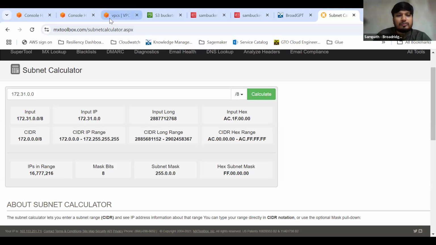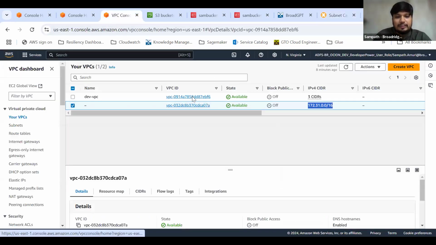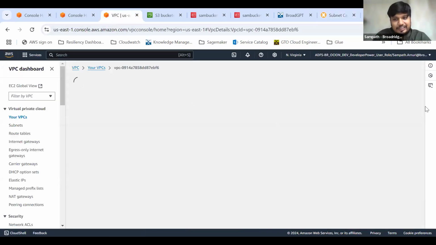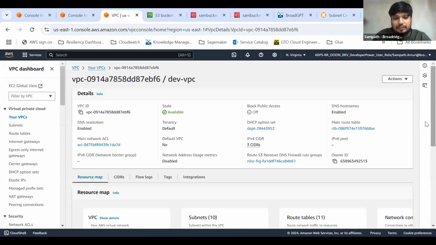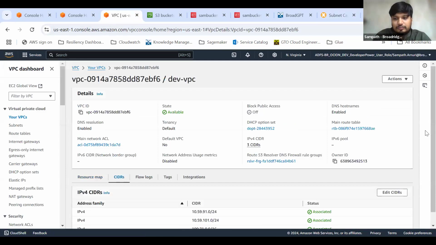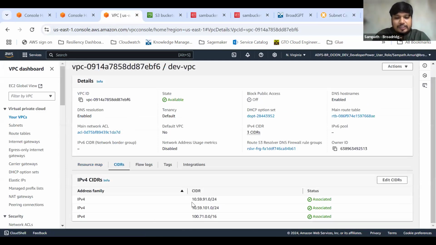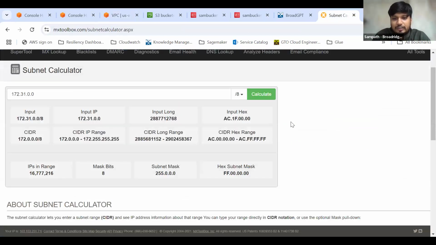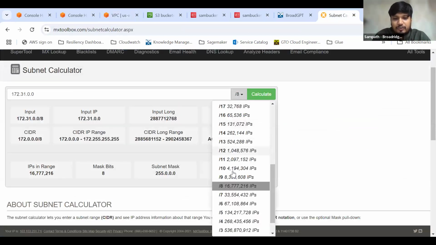If I select this VPC, which has three CIDRs, the first is /24, and the other one is /24. The other one is /16. The /16 was added recently, but previously it was /24. Let's calculate how many IPs for /24.